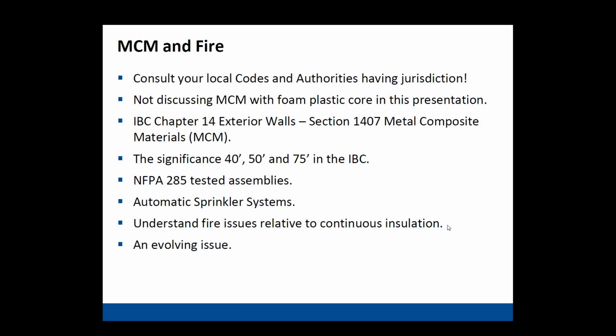And you might interpret a spec issue a certain way. One of those exceptions that Zeke was talking about, oh, I can go up to 50 if I do this, and the AHJ could say, no, not at all. And at that point, you're dead in the water, especially if you're all the way through CDs and you're trying to get a permit. You want to attack these issues up front and early, and go through Chapter 14, Section 1407, that kind of rules it, and the international building codes and most state codes follow that as a template.